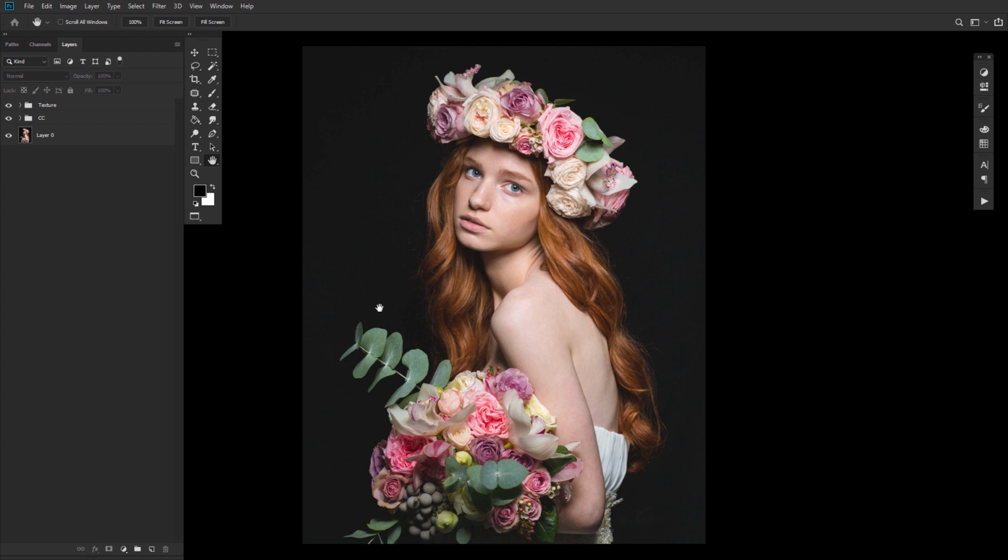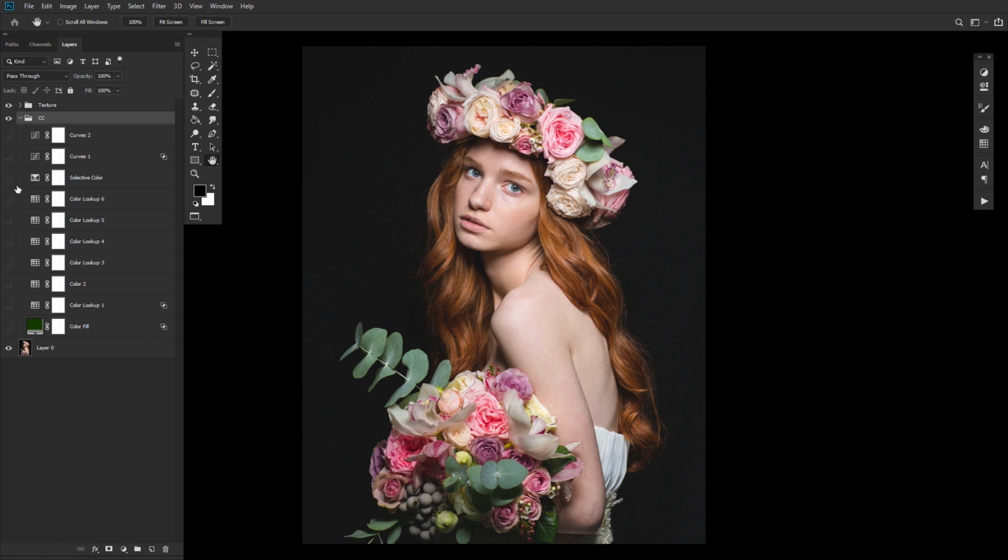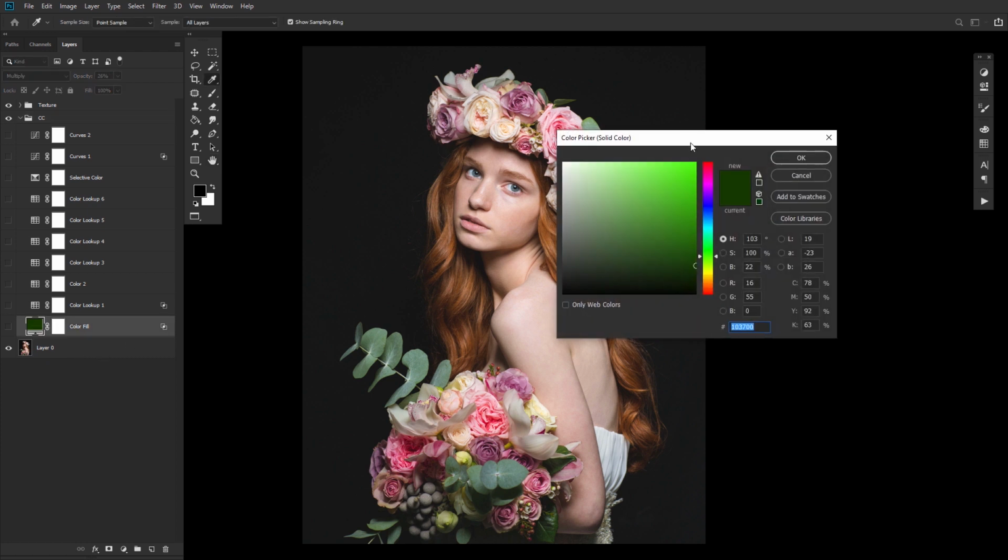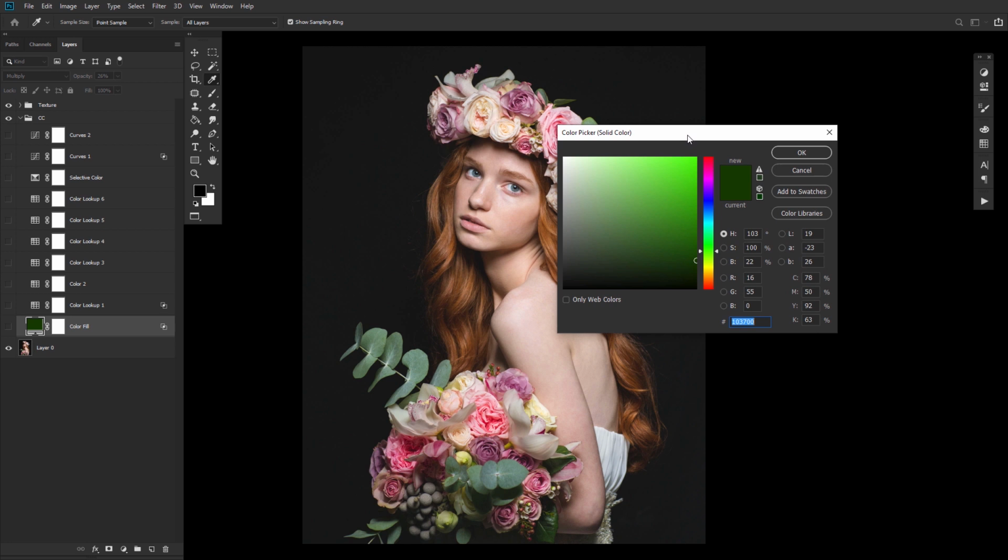I want to start everything off by setting up our color grade. In most cases, I save this for last, but given that it changes the image pretty significantly, I'm going to do it first this time around, placing all of the color adjustments into a folder that I can then toggle on and off as needed. This color grade is pretty beefy, consisting of a whopping 10 adjustment layers, so I'm going to do a quick rundown or else we'd be here all day. Feel free to pause and slow me down to get the exact settings.